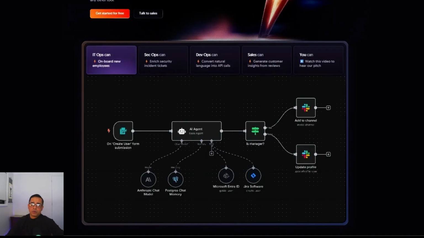The other way is that, and that's one of the reasons n8n is very popular, it's open source, so you can host it on your computer and you don't have to pay any monthly subscription. I have a full video on how to set that up. I'll link that here so that you can check that out.